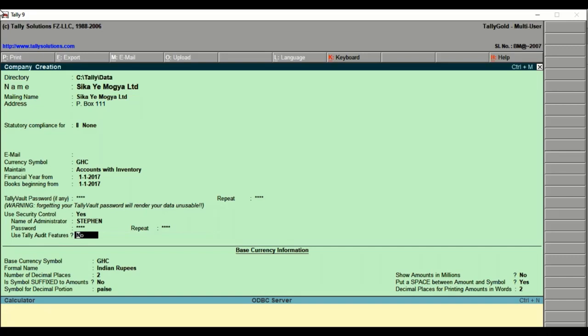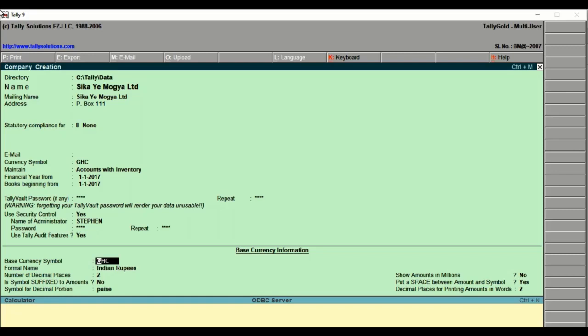And now let's go to the Tally audit feature. Now the Tally audit feature will actually trace any changes that are made in the system. So for example, if your salesperson records sales of 1,000 and changes it from 1,000 to 100, your Tally audit feature will be able to track the two figures and know that initially there was 1,000 recorded and it was changed to 100. You get it? It's basically made for the administrator or the manager or the internal auditor or probably the external auditor. So we say yes, so that we'll be able to track that.